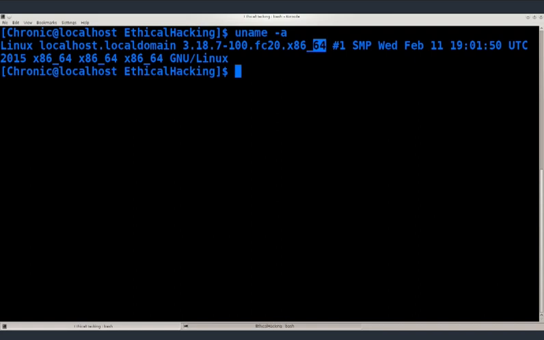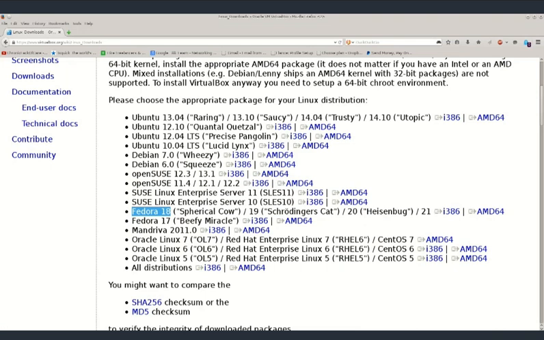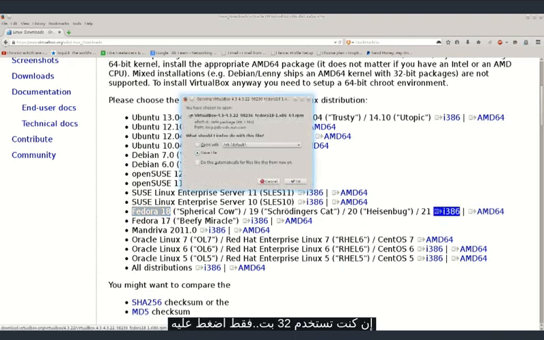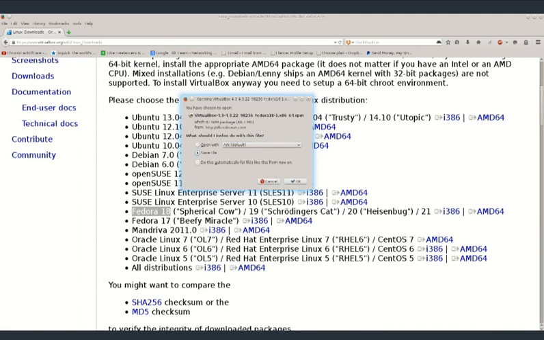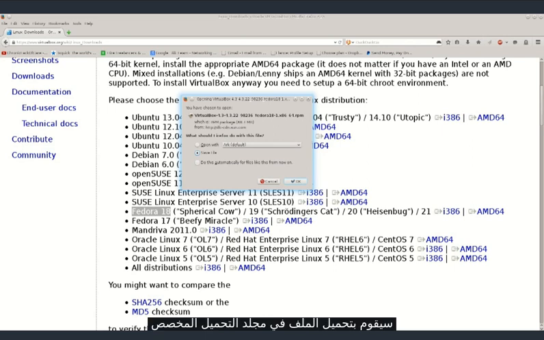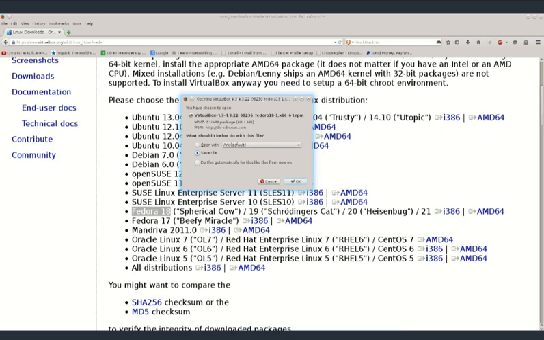There we go, 64-bit architecture. Fantastic. Now that we have established that, you can actually go ahead and click on it. If you're using a 32-bit one, just click on the 32-bit one. The procedure is absolutely the same. There are literally no differences. It gives me an option to save a file, so just click save and then click OK. That will download the file for you in the default downloads folder, unless you've configured it differently.